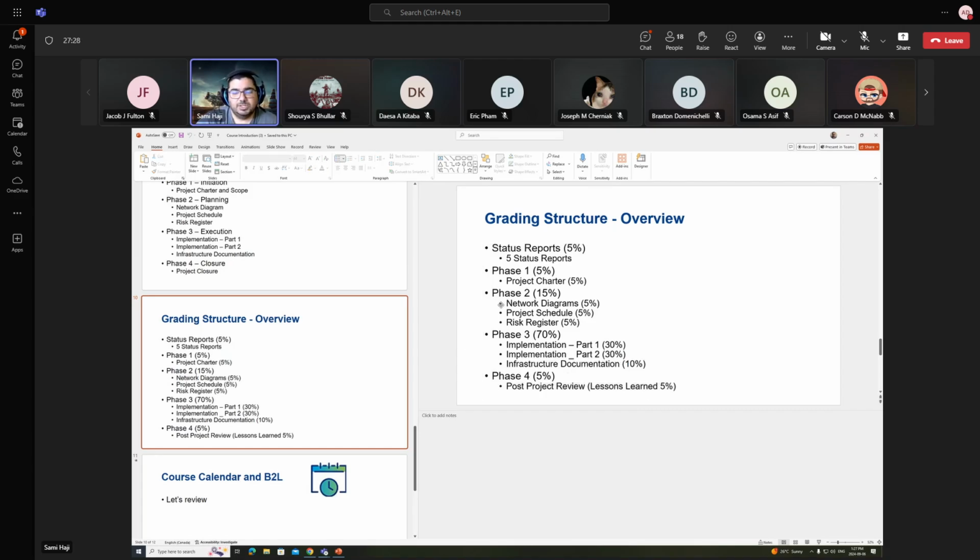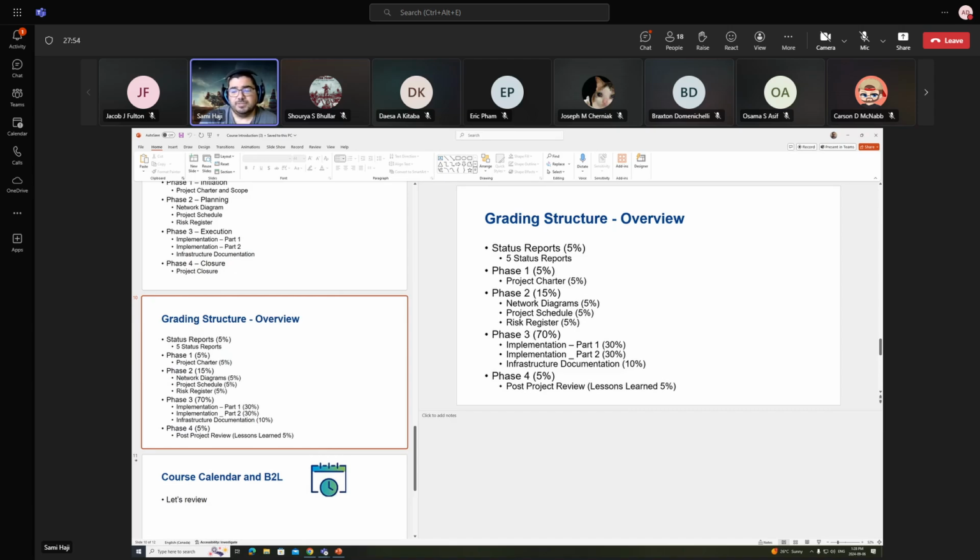Now, remember, as you are going through your implementation, there'll be some status reports that you'll have to submit. You submit them once every 2 weeks. So it's like a bi-weekly submission. And in your status reports, you'll have to include what it is that you have completed, and what you have coming up next in your configuration, right?